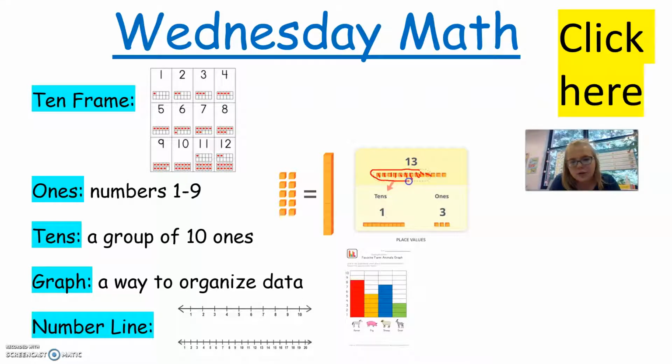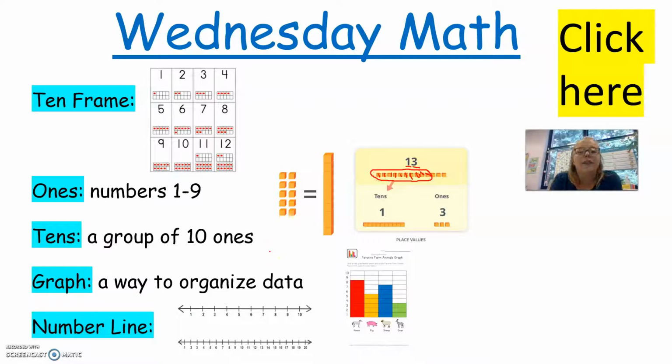Then you're going to circle groups of 10s. Do I have any other groups of 10, you think? No, I just have 3 ones left over. So I have one group of 10 and 3 ones. What number is that? 13, right? So when you're counting a lot of objects, you're going to circle groups of 10. That's how many 10s you have, however many groups you've circled. Or you can look at the number and this is your 10s and this is your 1s, okay?